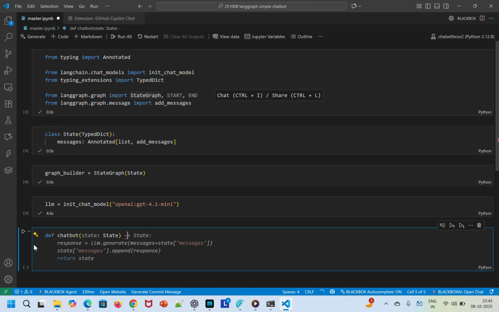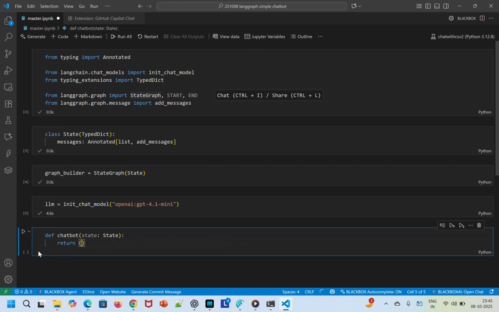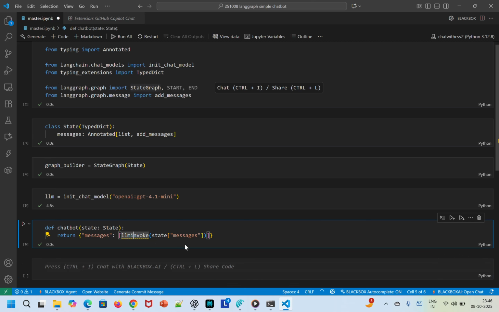Now we just keep it simple, and we return messages, colon, llm.invoke of state messages. So this is llm.invoke.